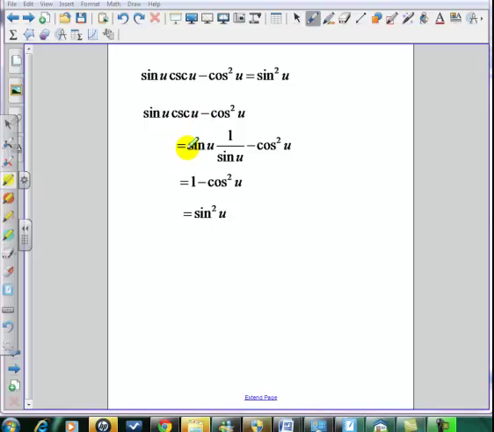If I need a yellow highlighter, I just click on the yellow highlighter, and I could say, okay, we had cosecant U right here, but that's equivalent to 1 minus cosine U. Okay, and if someone had a question about the 1, then I might actually circle this to show how they canceled out and they became a 1. So I can get to all of those different colors without having to switch pens in the tray.